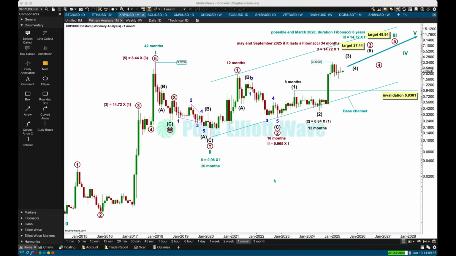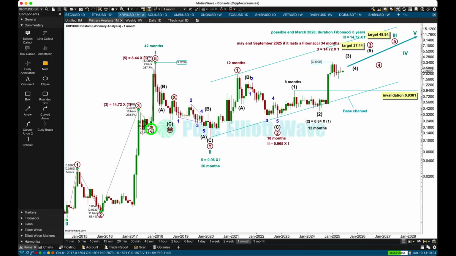Let's step back and look at the entire price history of XRP from its inception back down here in 2014, from this low to this high. I'm starting my wave count here in July 2014. This is the first major low within XRP's price history, and from this low to this high we have what looks like a really nice looking 5-wave structure. 1, 2, 3, 4, 5 steps forward, zigzag for 2, triangle for 4, nice alternation there.